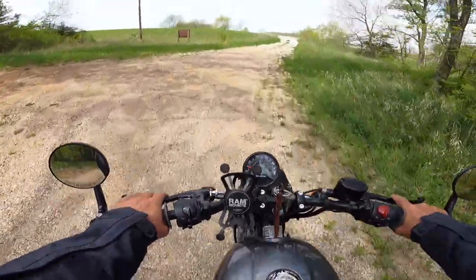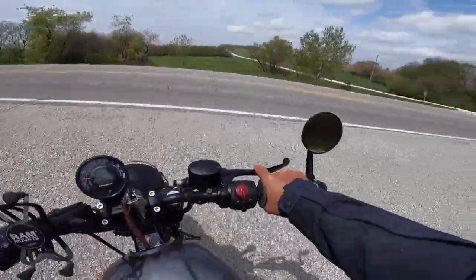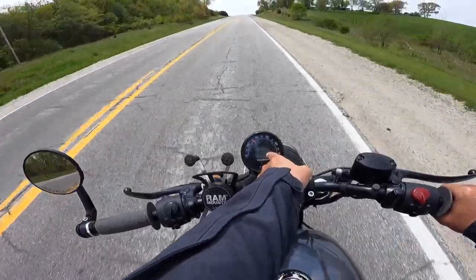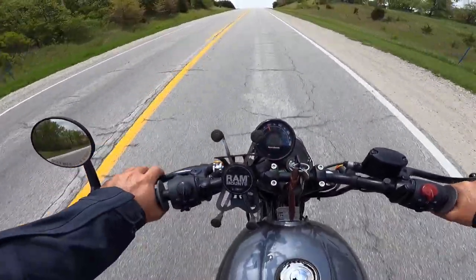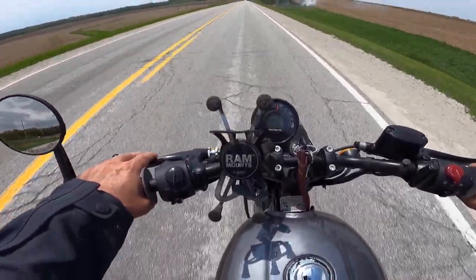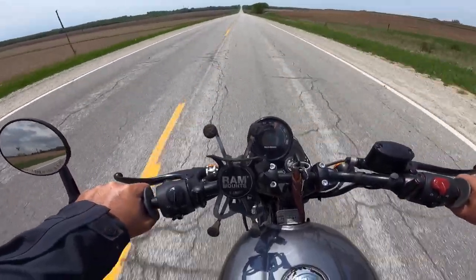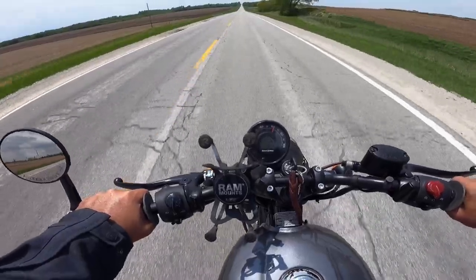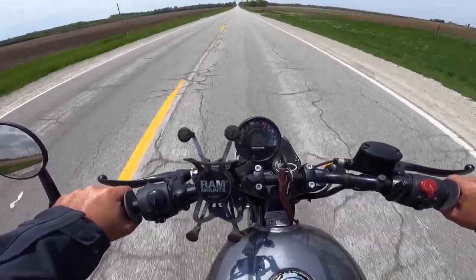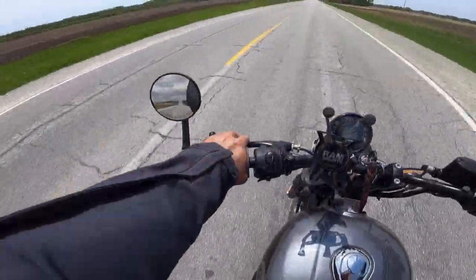The bike has great low end with those tires — still good low end. It definitely seems to hurt the top end though. The bike has a gear indicator, fuel gauge, clock, trip A, trip B, and odometer, plus an analog speedometer. Let's go down this hill and see what speed we can get. I'm about 220 pounds before breakfast, and we are topping out at 62, 63, 64, 65 miles an hour. We're rolling — and now we're slowing down. It definitely takes something off the top end.